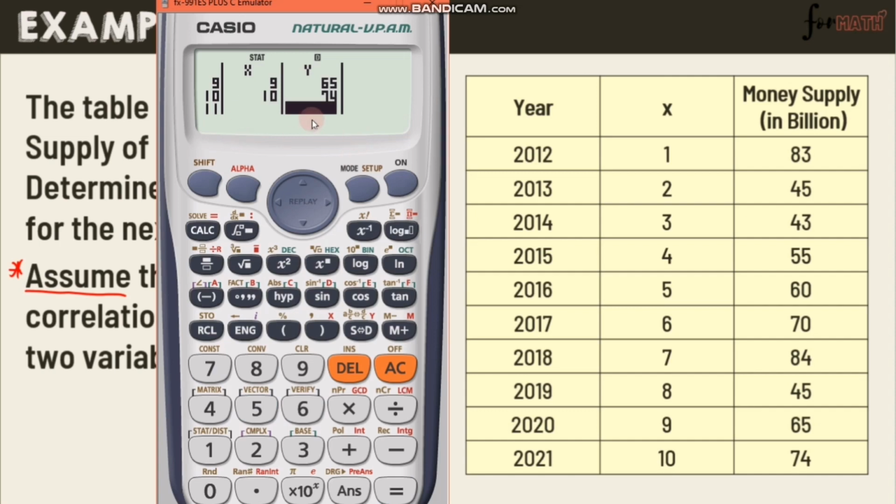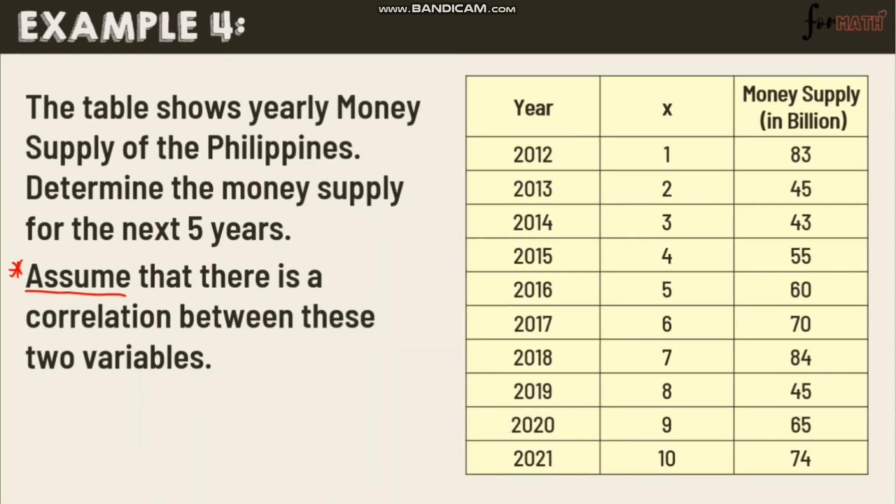Okay, so now that we have input our data, next natin ay hanapin natin yung A and B na lang. Okay, ito po ay using our calculator na lang, yung shortcut sa calcu. Okay, press AC, shift 1, diretso ka agad kay regression, number 5. Ang A natin, okay, let's see, we have 56.866667. Okay, and then for the letter B, punta ka ulit doon, REG, B. Okay, so we have 1.00606060. Okay, so yan po yung A and B natin. So, ayun, nakuha na natin agad yung A and B. Diba?